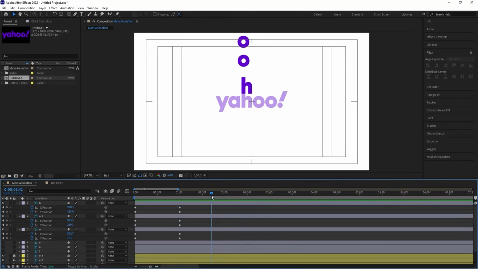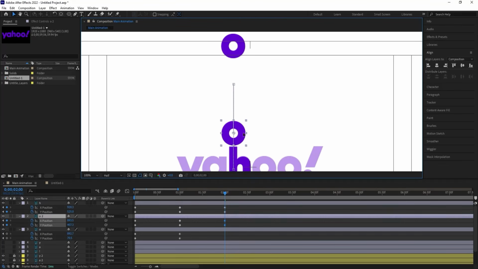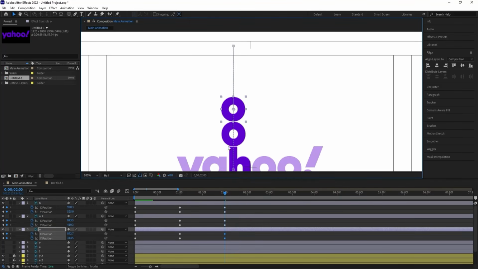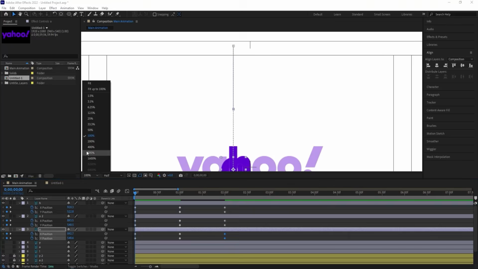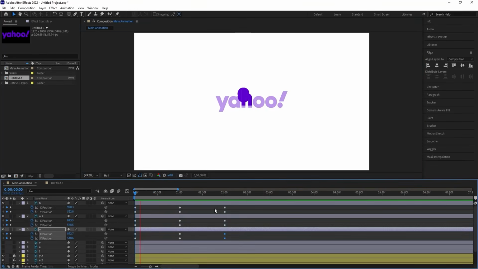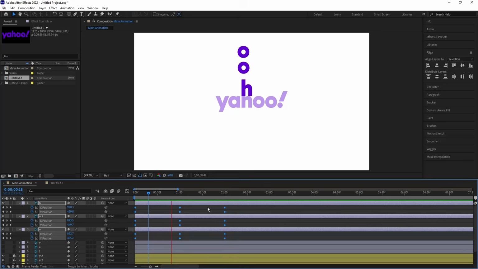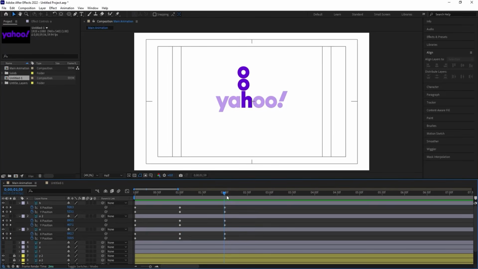Then somewhere around this point, I'm going to select this edge. Let's bring this over here. Let's select this and let's bring this over here. Select this and let's bring this over here. Okay, so if you see this animation now, we will get something like this. Okay, now let's select those, and after that we will go somewhere around over here.